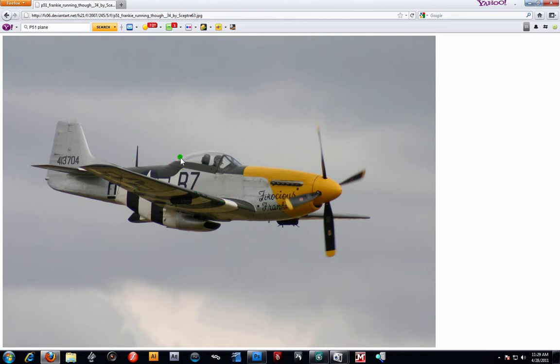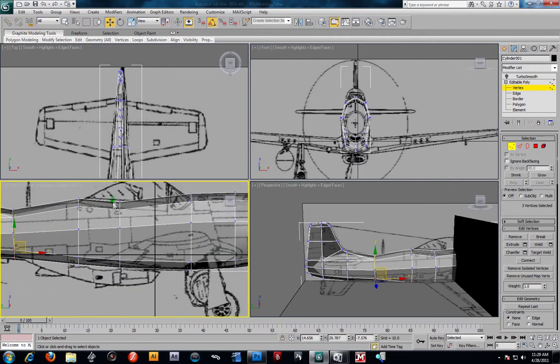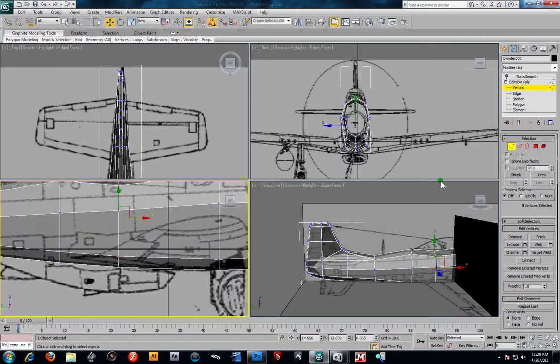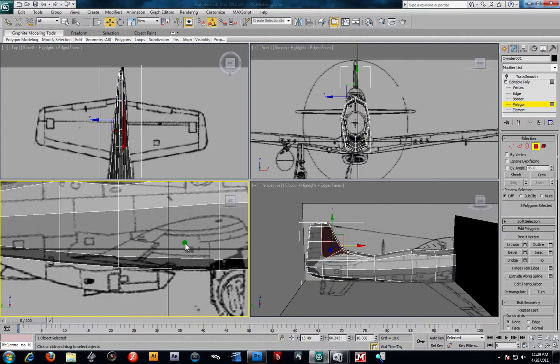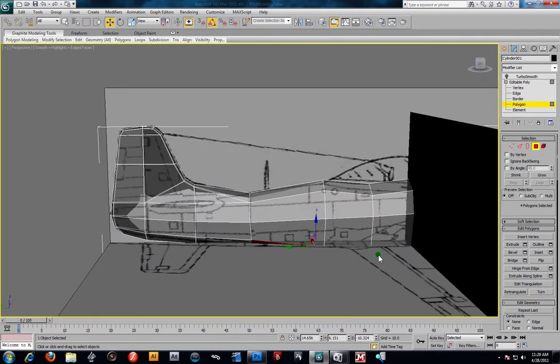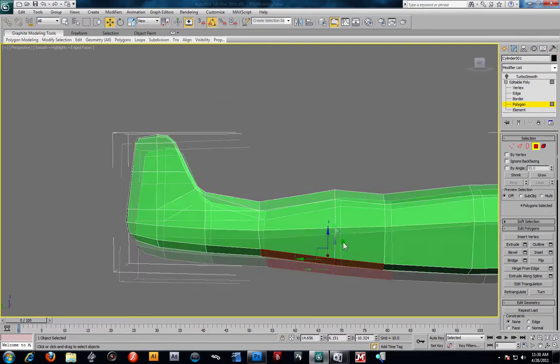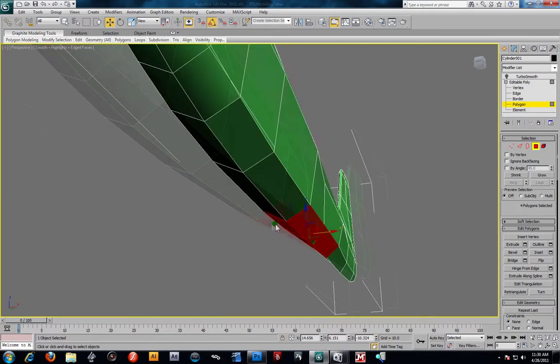All right, well, let's go back to our model here. I'm going to go ahead and close that out. So in this case, I'm aligning these verts right here, where you can see those edges, and I'm lining them right about where that fuselage kind of breaks off. So I'm going to take my polygons here and grab those polys, just those. I'm going to go to my perspective so you can see what's going on. I'm going to right click, hide unselected, and hit Alt X so you can see which ones I'm grabbing. I'm grabbing those 4.